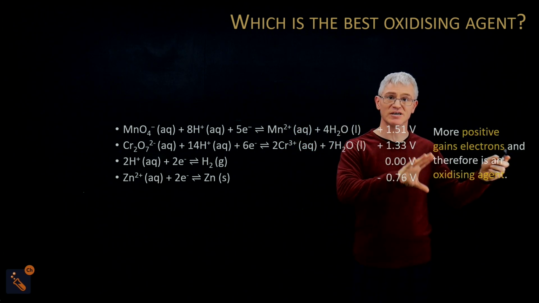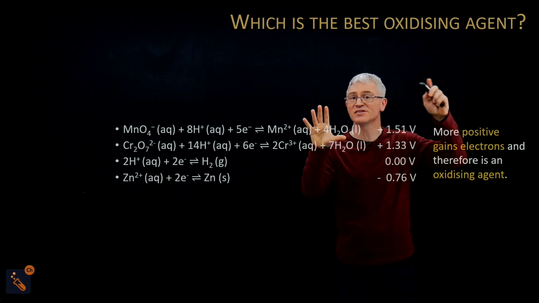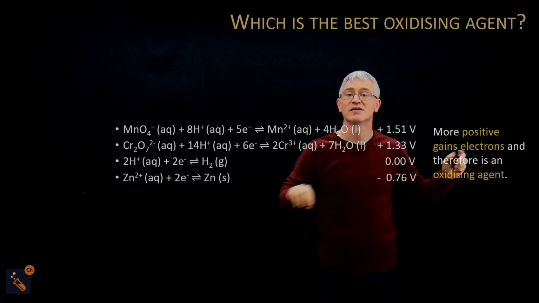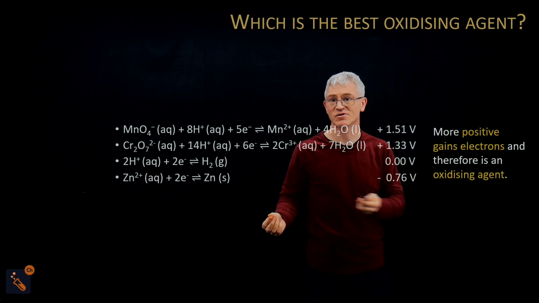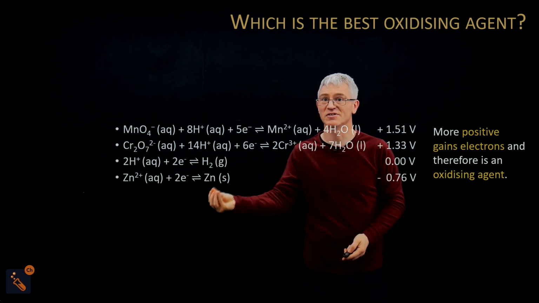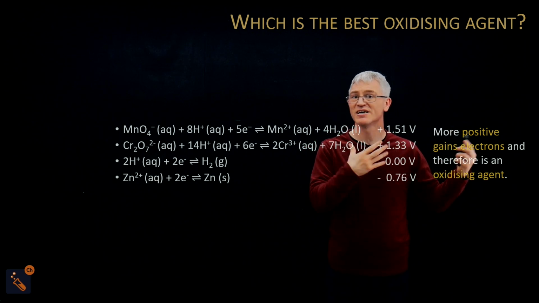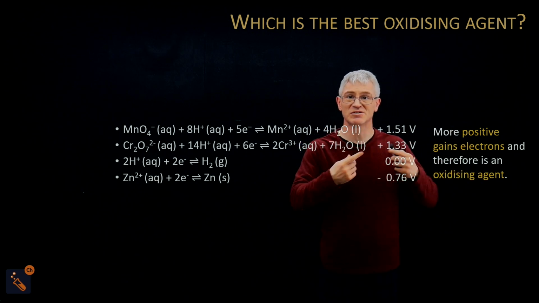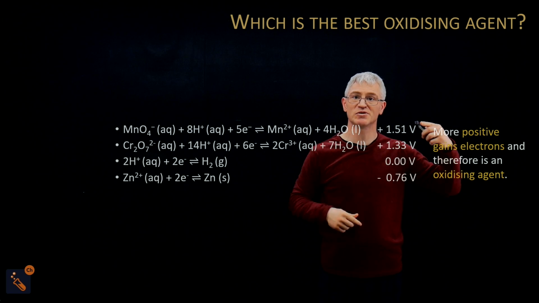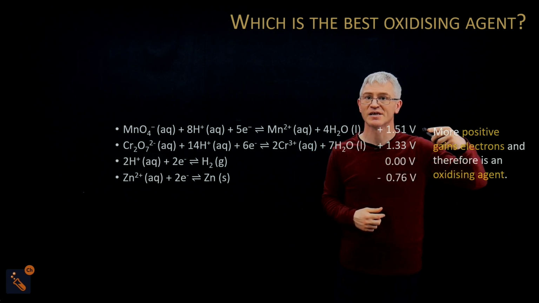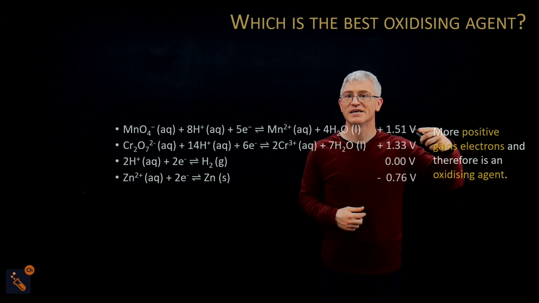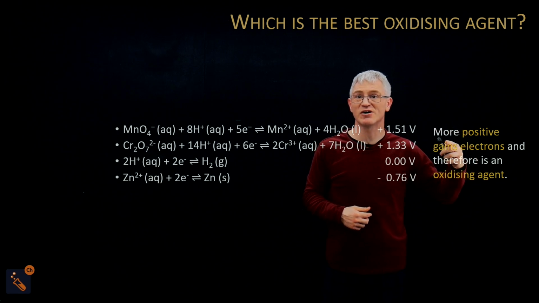And you've got here again, most positive gains electrons and therefore is an oxidizing agent. An oxidizing agent causes something to lose. So if this bit here is losing, I've got to give it there. Okay, so therefore the other part is gaining. So the more positive gains the electrons and it is an oxidizing agent. So then we need to flip this and look for the most positive. So the most positive is this one here. Okay, 1.51. Again, we need to look in it and say which part is gaining.